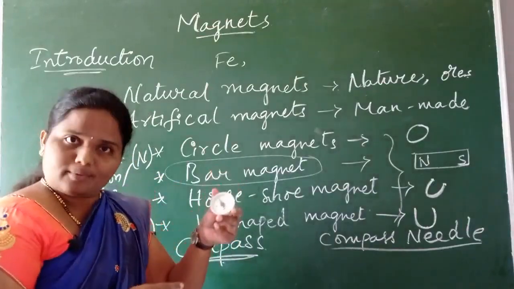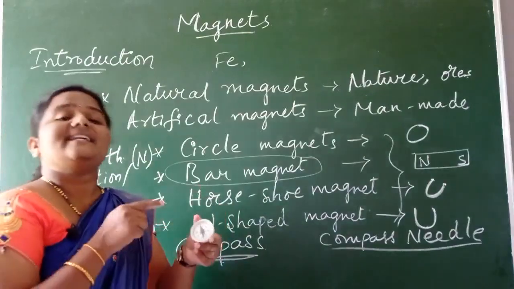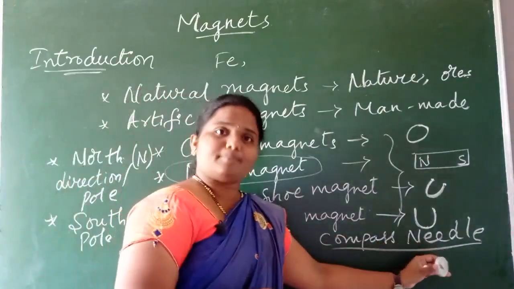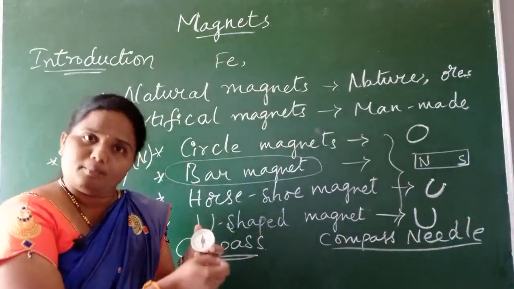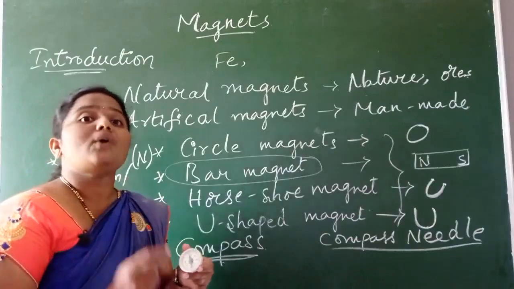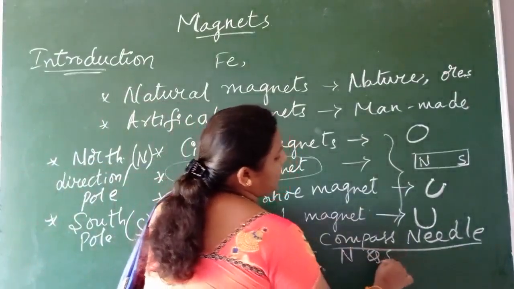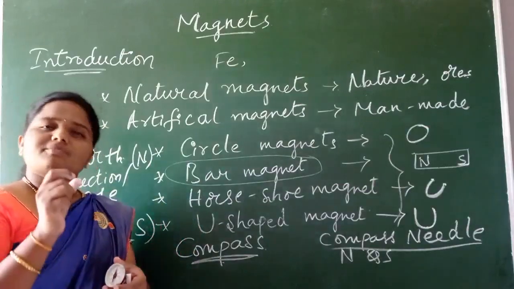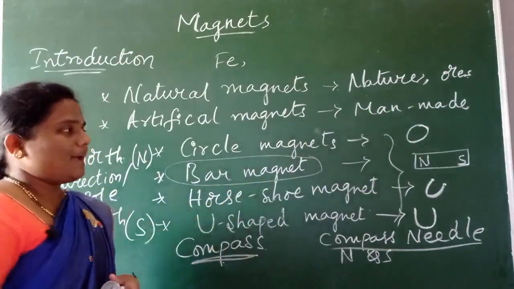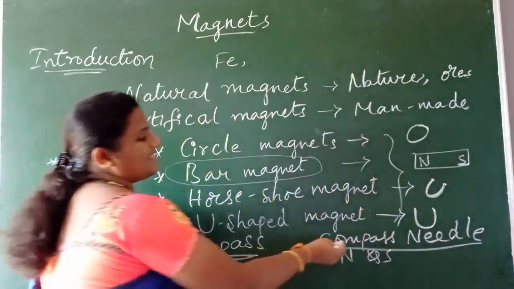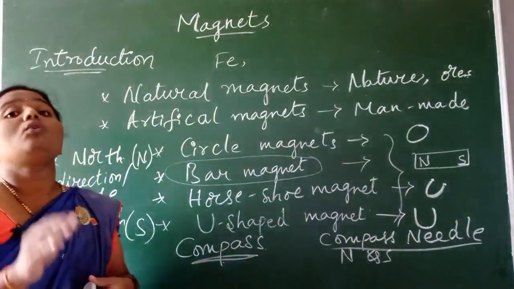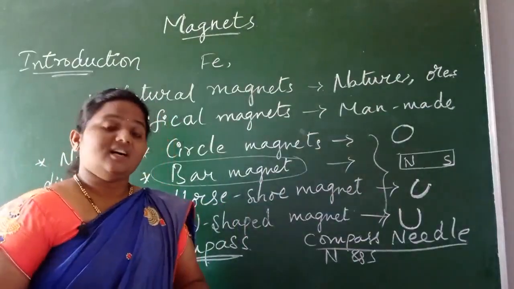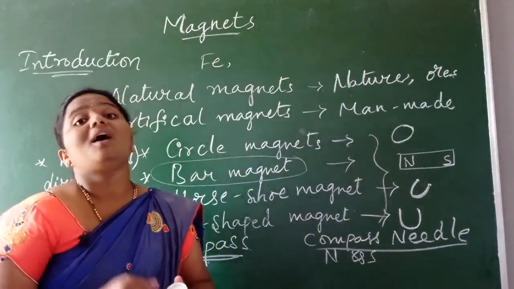This is all what, children? Compass. Then what does it mean? A compass is an instrument which is used for navigation purpose, isn't it? Then the compass needle is a pointer which is present at the center of the compass and it also consists of two ends, that is north and south end, children. Generally, children, this pointer is made by a small bar magnet. A bar magnet has two ends. Because of that reason, a compass needle also has two ends. Those are represented by N and S. Children, in fact, the compass needle is made by using a bar magnet.